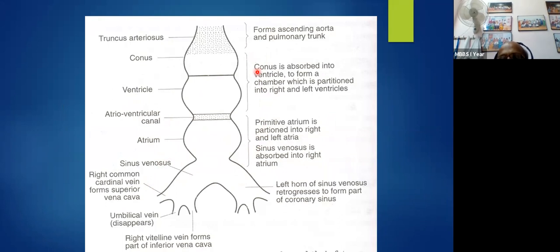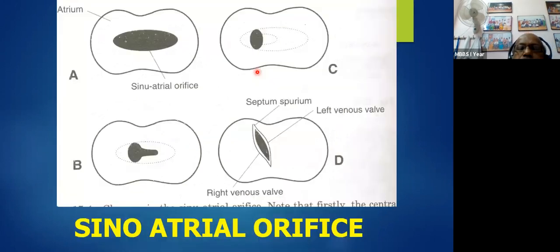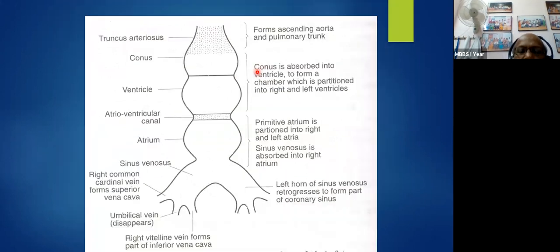That's why both ventricles are anterior. In the video it is nicely given. Your atrium is going up and dorsum, that's why it is called dorsocranial. Now imagine this is the fate of your sinoatrial orifice. So originally, if you see this, it will be in transverse position. So this sinoatrial orifice will be transverse.